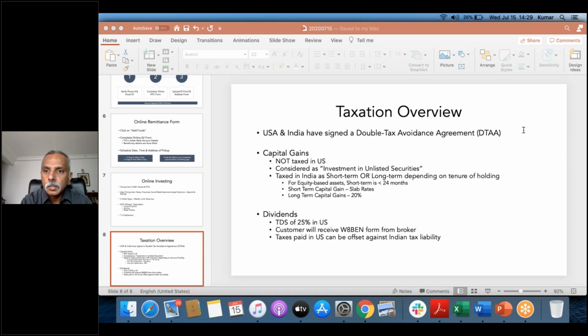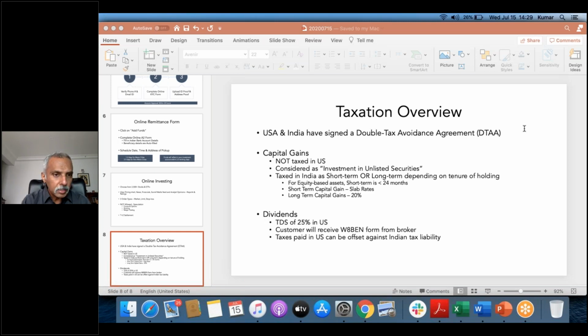Okay. Next question is, I have an existing US account. Can I transfer from there? I assume if you have a savings account, yes, you can transfer funds from your US savings account to this global investing account. The only thing to remember is the account has to be in your name, which means that the US savings account also has to be in your name, and this global investing account also has to be in your name, because there is a name match that's done for any incoming or outgoing remittances of funds.